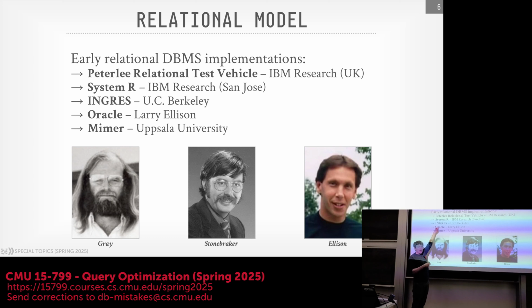As I mentioned before, Stonebraker was at Berkeley, and he took Ted Codd's paper and started building this thing called Ingres. If you ever want to know why Postgres is called Postgres, it's because it's post-Ingres. It's the second system after Ingres, right? And he didn't do SQL, he did QUEL.